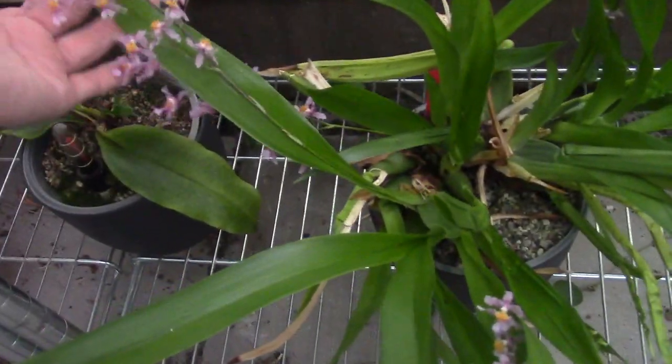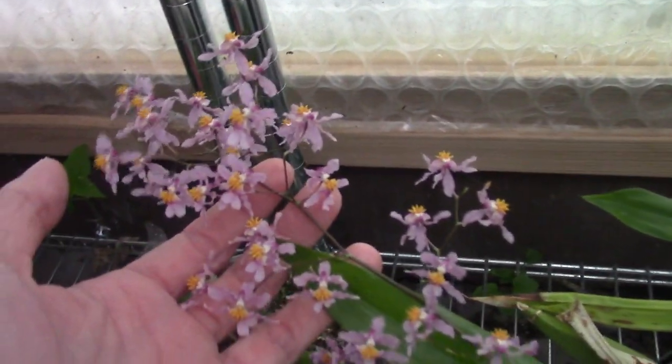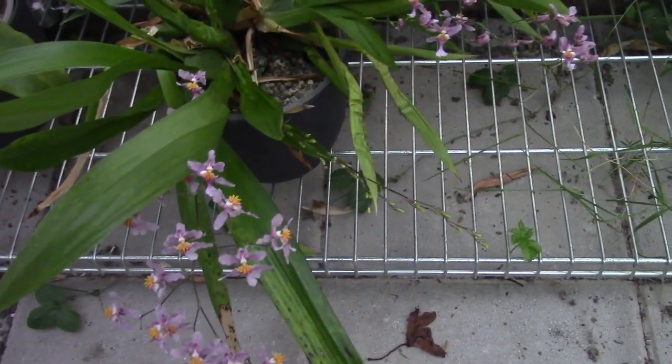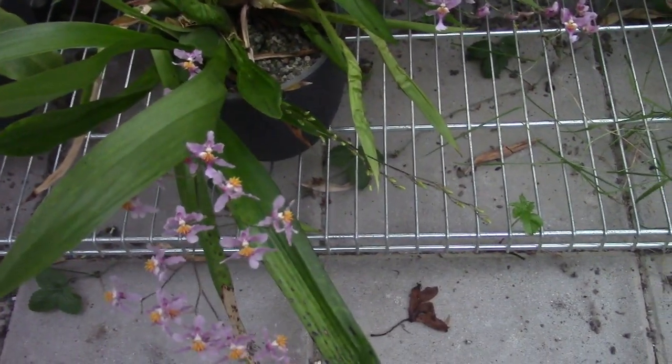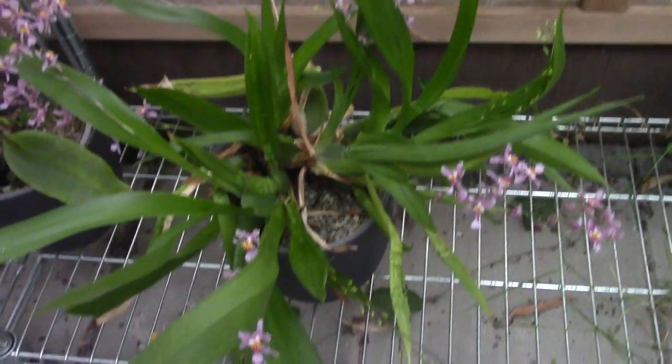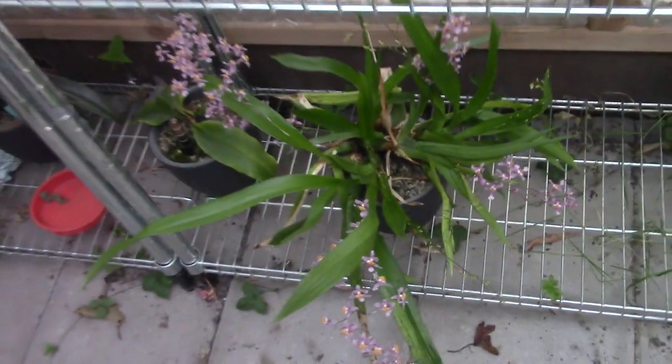I'm going to turn slowly — I don't want to make you seasick. Then we have my Sotuanum starting to bloom. This one is fully opened — beautiful blooms, nice and fragrant — but we have still some to come here and there. After probably three years, I finally have a spike and it's now blooming properly. Last year it brought me a little spike because I messed up the root system, but yeah, beautiful blooms.